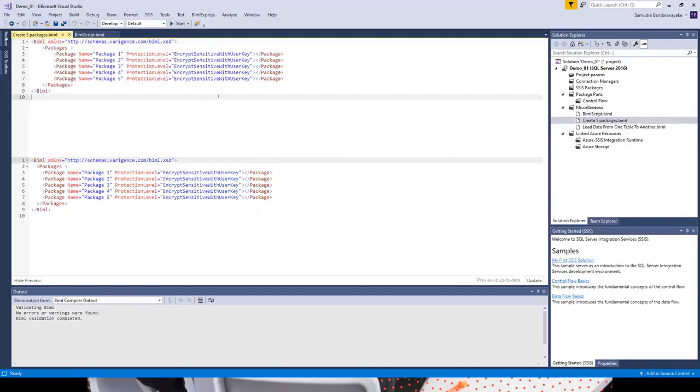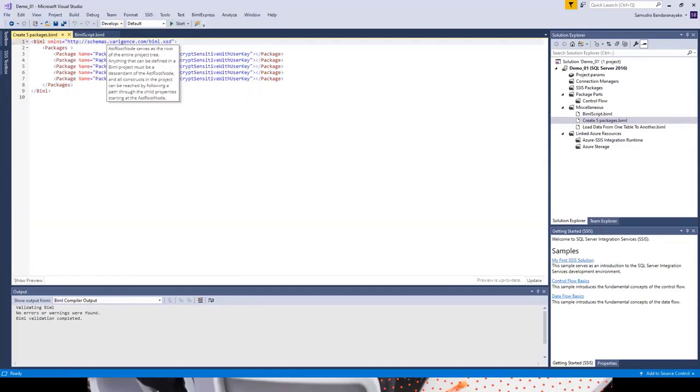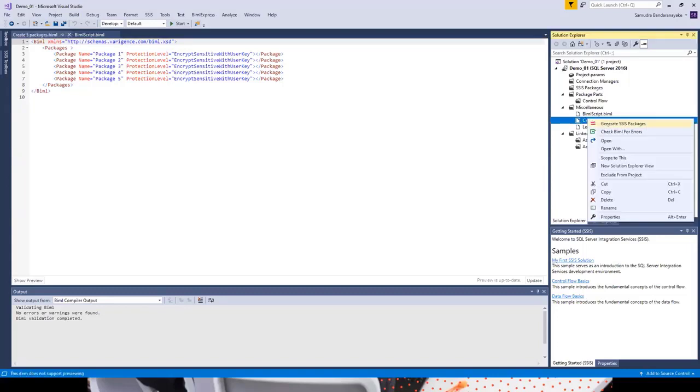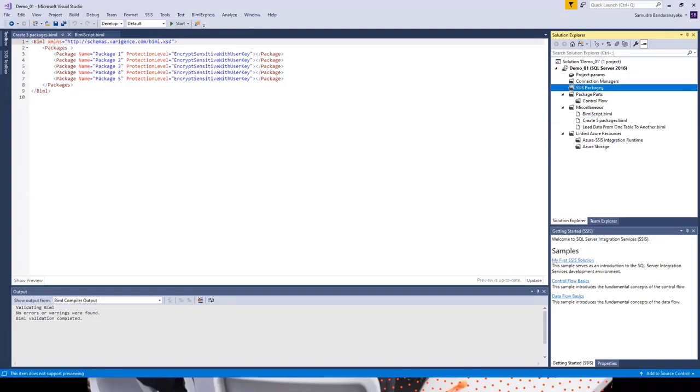Here I'm going to create just empty packages, 5 empty packages. The names are package 1 up to 5. So I'm going to generate these SSIS packages. You can see under the SSIS packages, there are no packages right now.